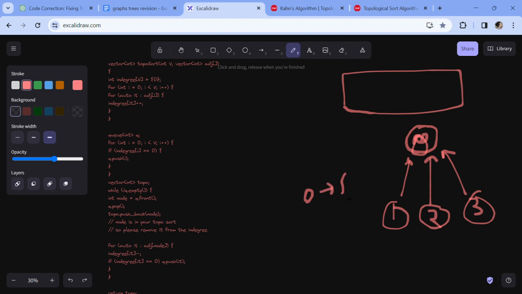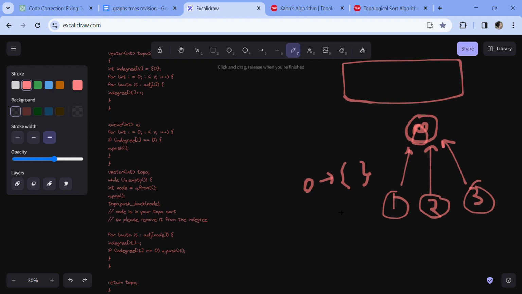From 0 we can't go anywhere, so it is null. From 1 we can go to 0, from 2 we can go to 0, and from 3 we can also go to 0.